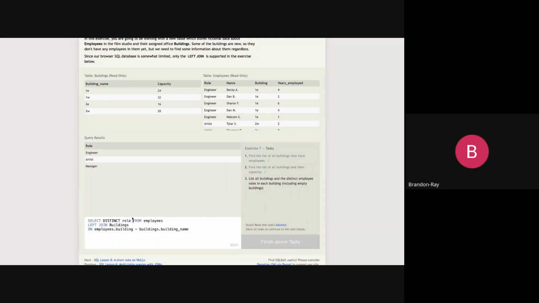Up here, next to role. All right. I wonder. Ah, there we go. So now it pulls all the buildings and all the roles. Now we just need it. It's still not respecting the distinct though, is it?